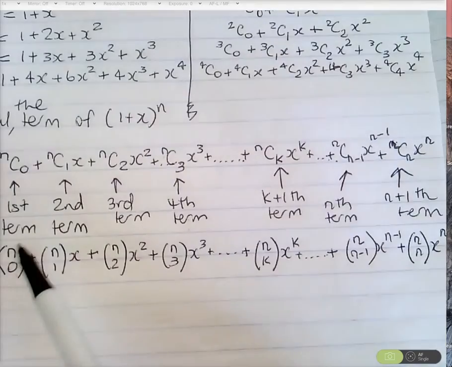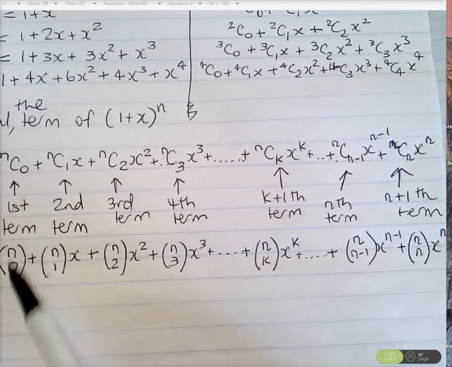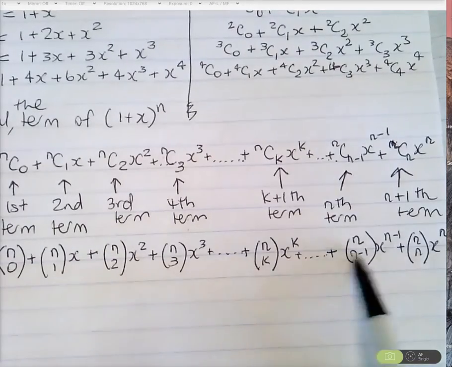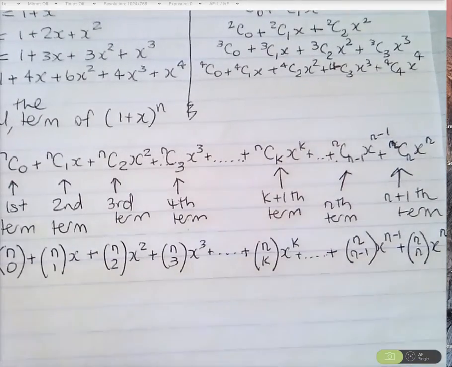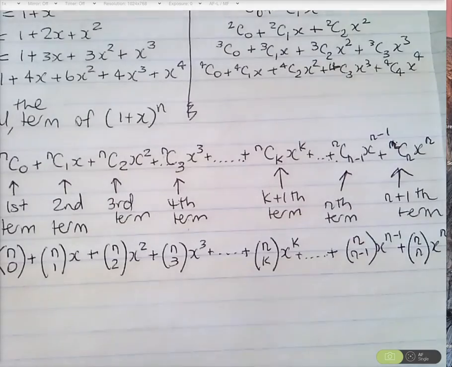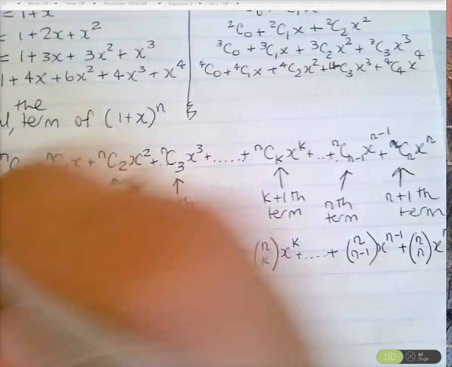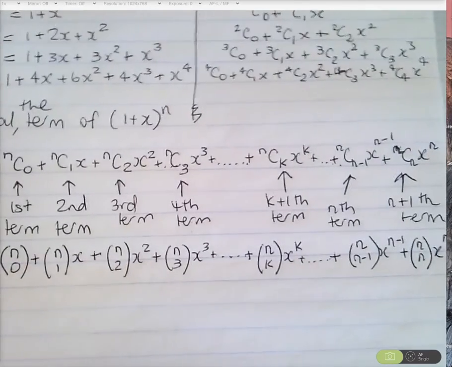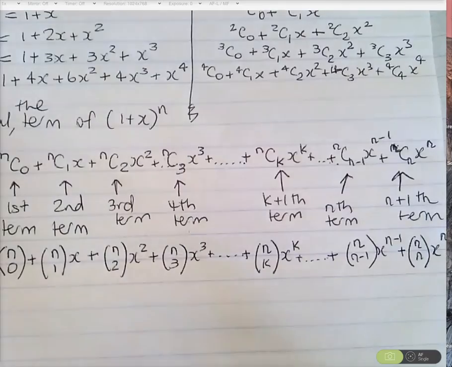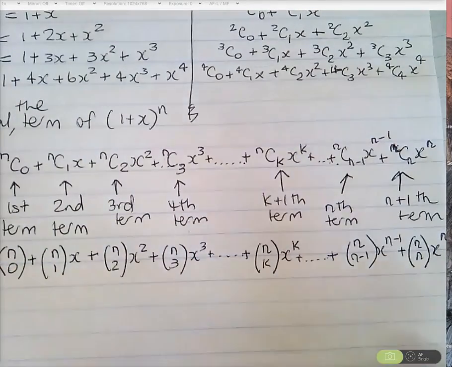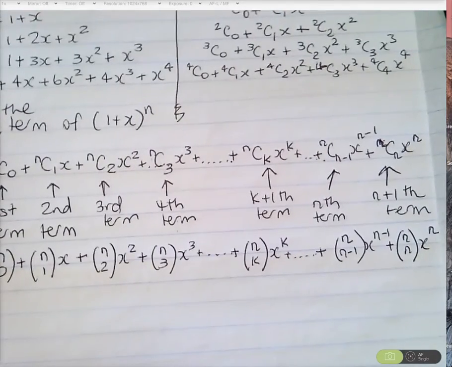We can also write it in choose notation, n on 0, and it's got to be in these brackets, n on 1 x. Notice there's no fraction line in between. Now, we can write that like that, but we can also write this binomial expansion, 1 plus x to the n, in sigma or summation notation. Have you got that all down yet, girls? Yes or no?